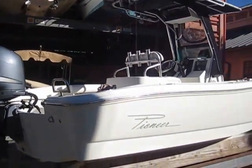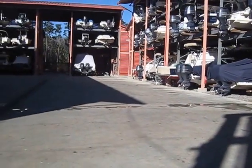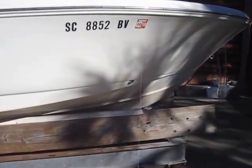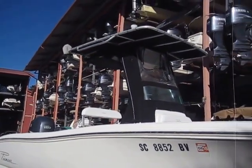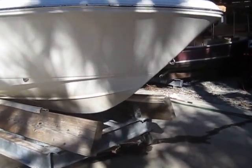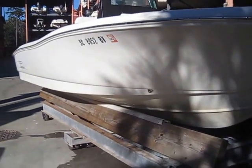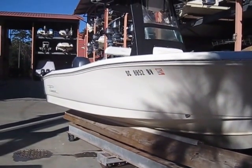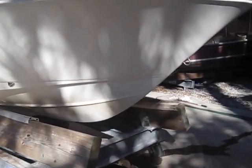This has been a dry-stack stored vessel since 2006. This is the second owner — the original owner purchased the boat and sold it within a few months to the current owners, as he wanted a bigger boat. She's been sitting in dry stack storage ever since, and the trailer has basically been used for service or for traveling with the boat down to the Keys or wherever. It also has a fresh set of tires. Last service was done at the beginning of last season, including the water pump.